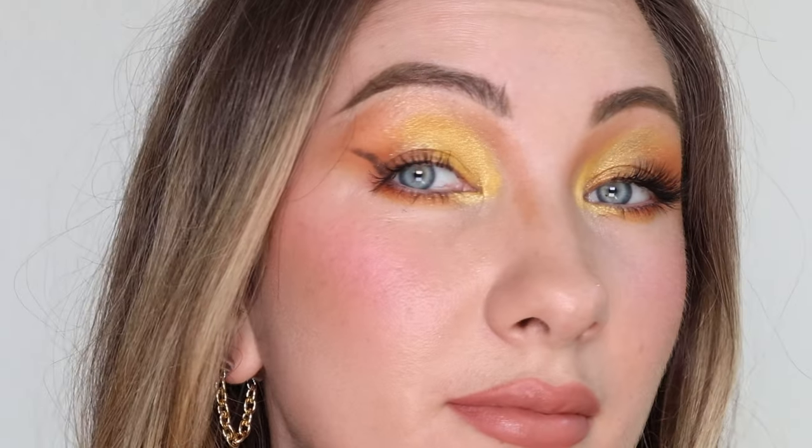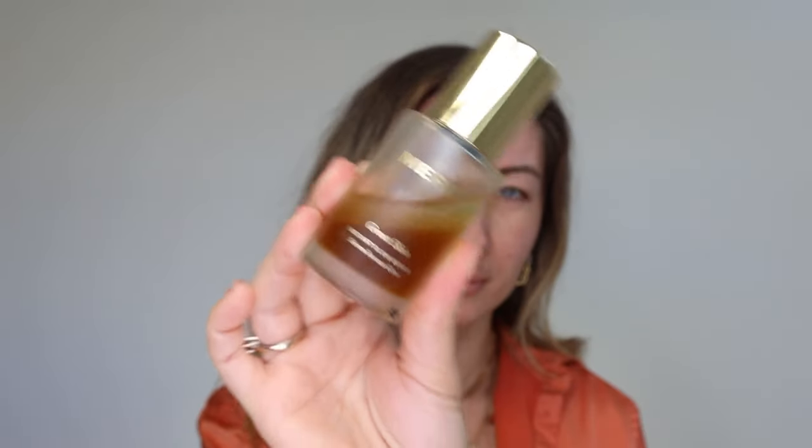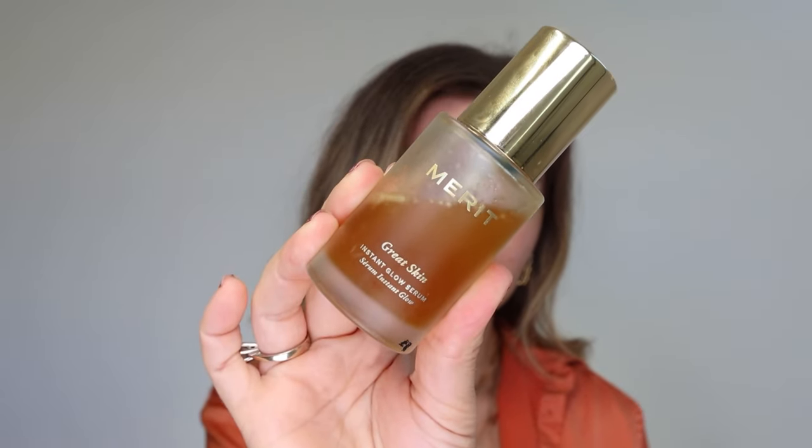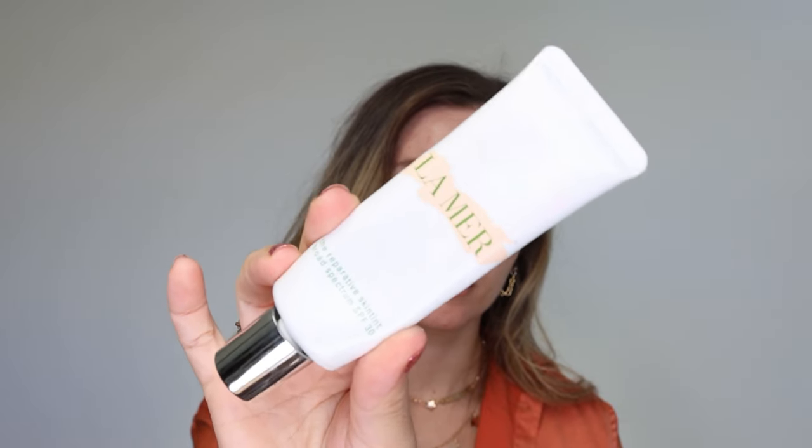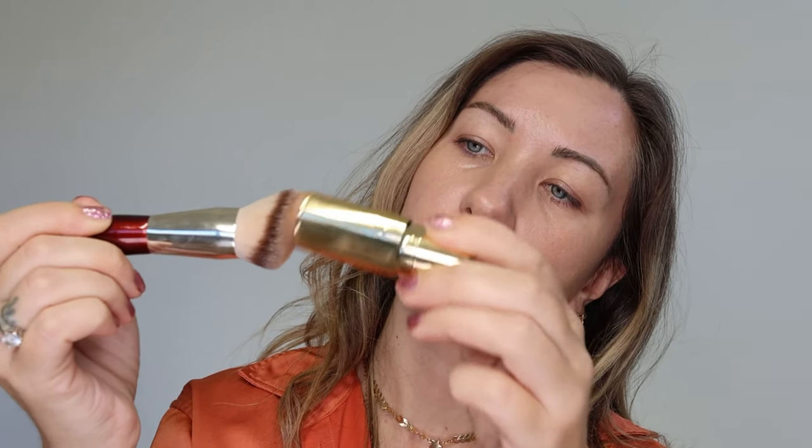I'll be explaining and showing you why it's better to apply individual lashes before gel eyeliner. As many of you requested, I'll be doing my full face makeup. I start with the favorite serum-grade skin product by Merit — I checked the ingredients, it's so clean, I highly recommend it. Then skin tint by La Mer, thanks to my lovely friend for that gift. I like to use a brush, and the perfect duo to define your cheekbones is the BK brush and the bronzing stick by Merit.